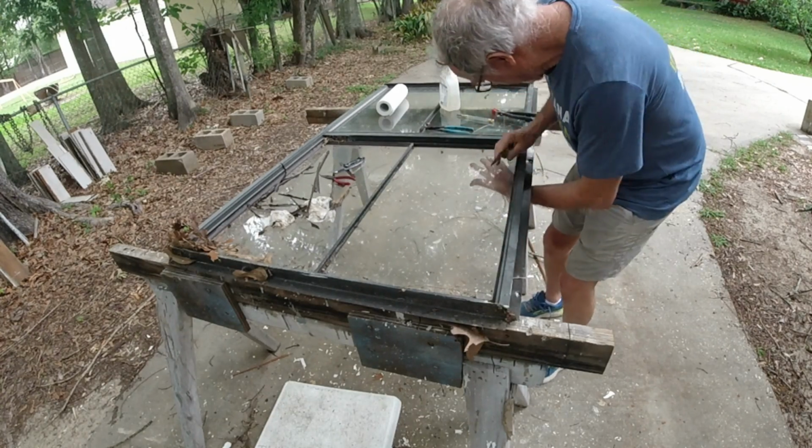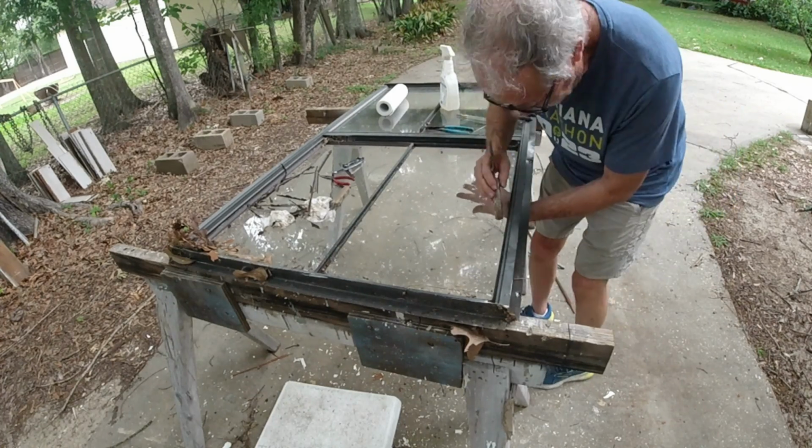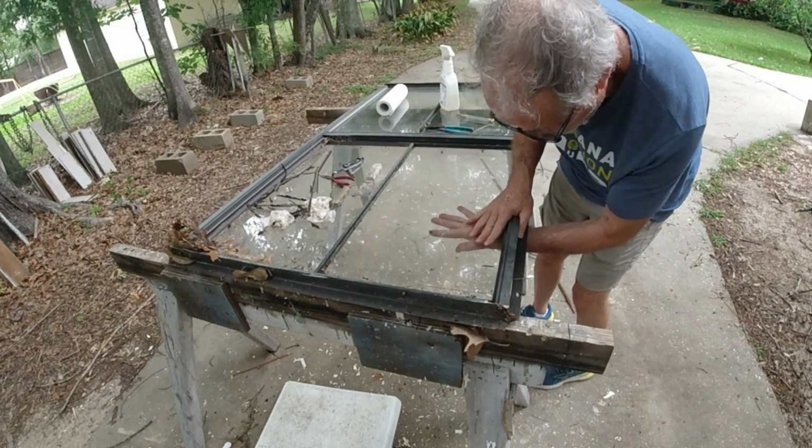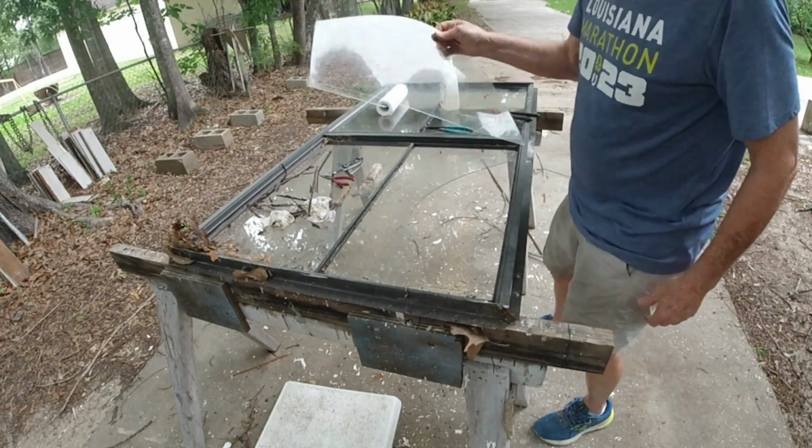So I contacted my tenant in my building up front, in front of the foundry, and in like 4 seconds he pulled a little piece of glass out of the scrap bin and cut me 4 of them. It took him less than a minute to cut 4 pieces of glass.